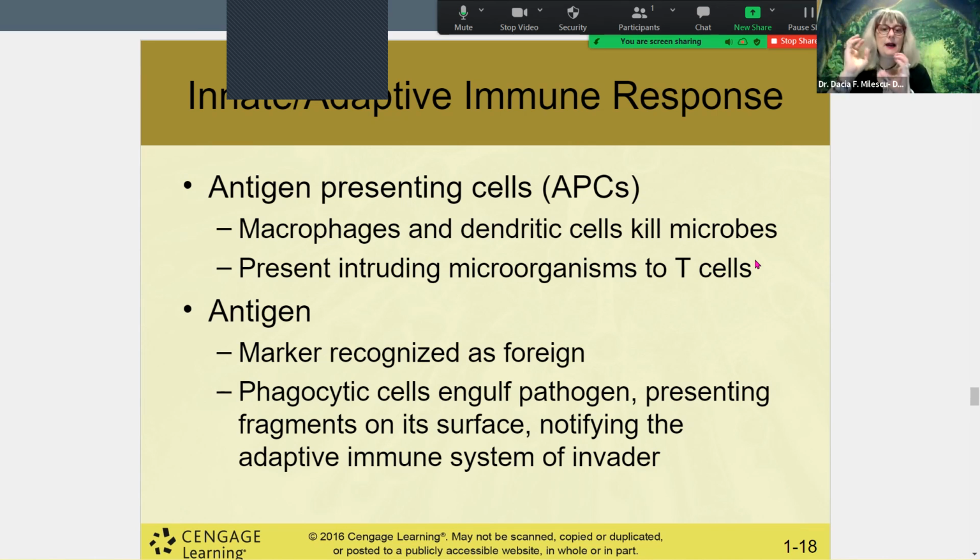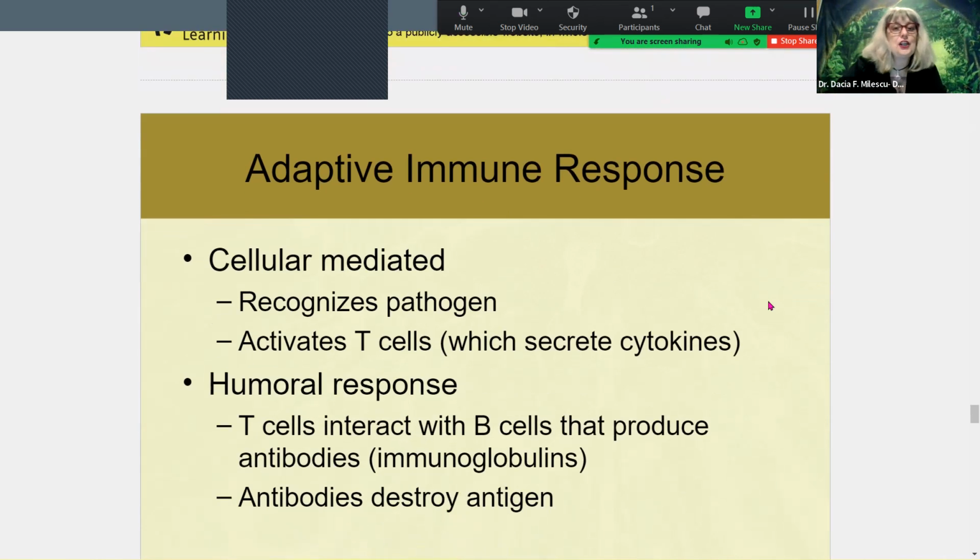An antigen is a pathogen, antigen, pathogen, that's how you remember. The antigen is the offender, a foreign body, whether it's a virus, bacteria, parasite, whatever it is. The immune system marks it as foreign, and the phagocytic cells will start to engulf the pathogen, try to swallow it up, and then present its fragments to the adaptive immune system, including the T cells, and say, hey, T cells, this is what we just killed. Can you go out and find some more of these? Because we need this person alive. That's your immune system in a nutshell.